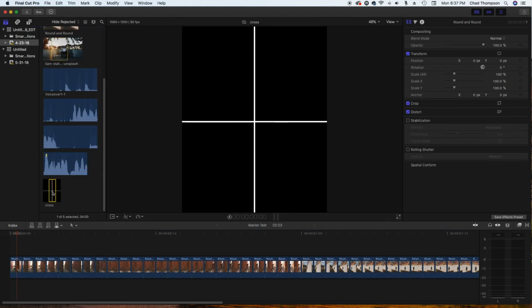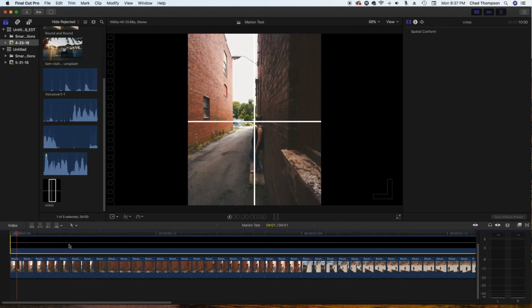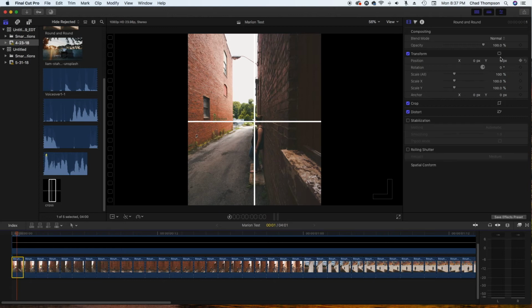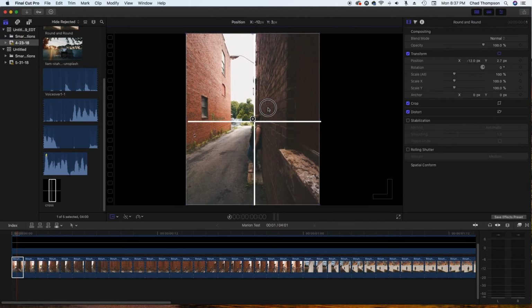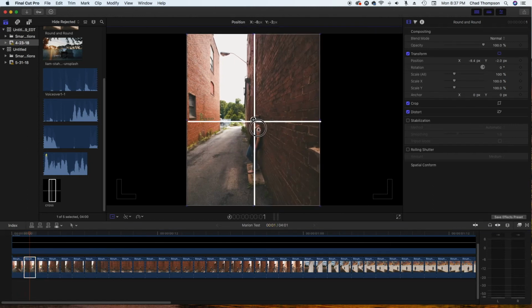And what I did was go into Photoshop and create a little cross so that I could just drag and drop that on top of my clips. Now, what I did was go to each individual clip, go to the transform tool here, and I just kind of move these clips around, or these particular images, until the face was dead center in each of these crosshairs. So we'll go on over to the next one, and then move it around. Now, I already have done this, so it's a lot more structured than what it was to start with.